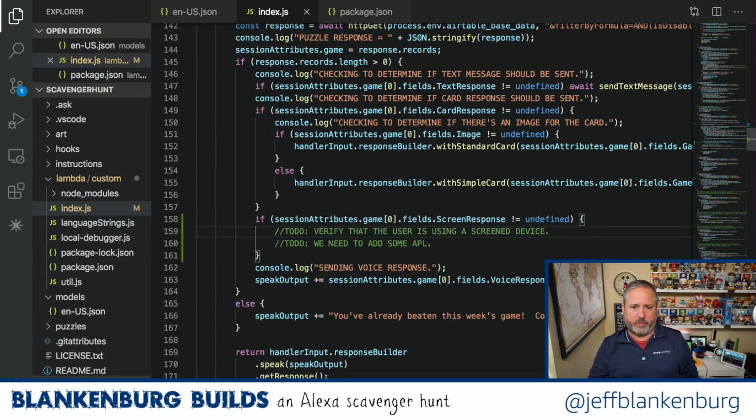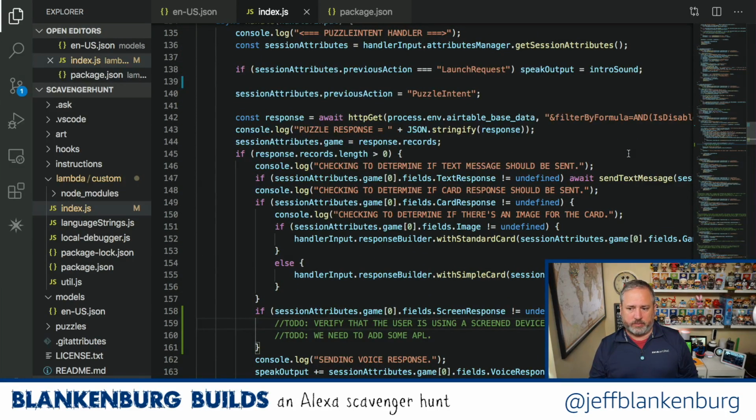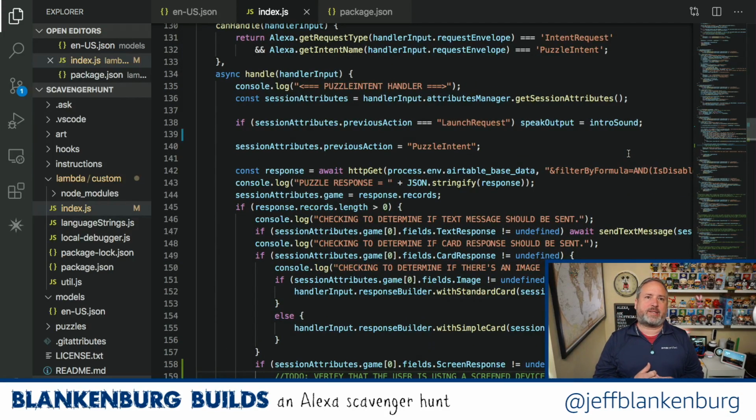That's not the thing that I want to focus on. What I really want to do is focus on, if I present the user with a puzzle, every puzzle has an answer. Can I validate using, ideally, dynamic entities to be able to verify that their puzzle answer is correct? So this puzzle intent handler, it's odd in that I built this thing thinking that there was a puzzle intent, but I don't think that's ever true. You can open the skill, you can say launch scavenger hunt or whatever I end up calling it, and it will recognize that you do have a phone number and that it's been validated, and then it'll just automatically take you to the next puzzle. There's never a situation where you say, okay, next puzzle, or give me a puzzle, or anything like that. You just open the skill and go.